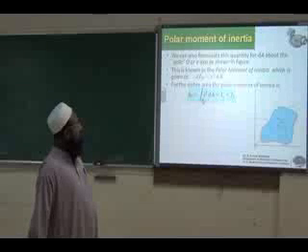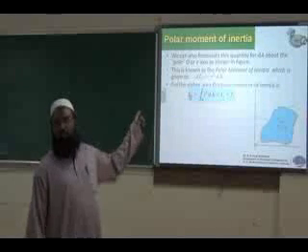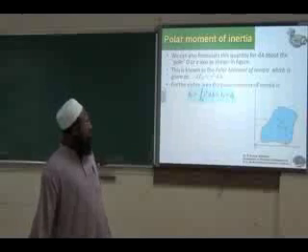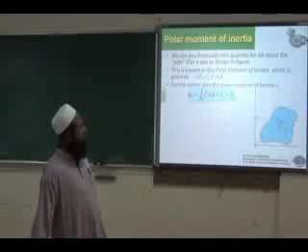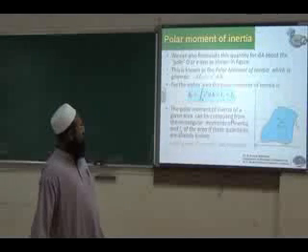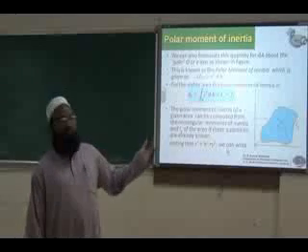For the entire area, we integrate with respect to the whole dimension of the area. This is the integral of r square dA. This JO is called the polar moment of inertia, which is also equal to Ix plus Iy, because r is obtained from the coordinates x and y. So we can write r square equals x square plus y square, so x square dA plus y square dA.